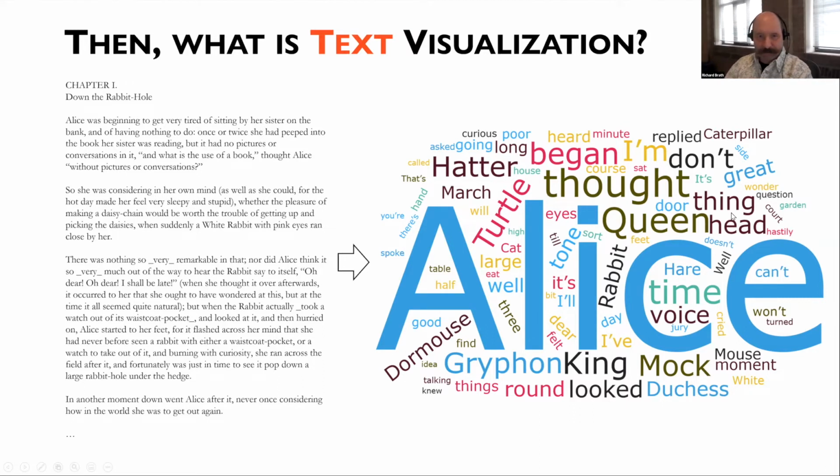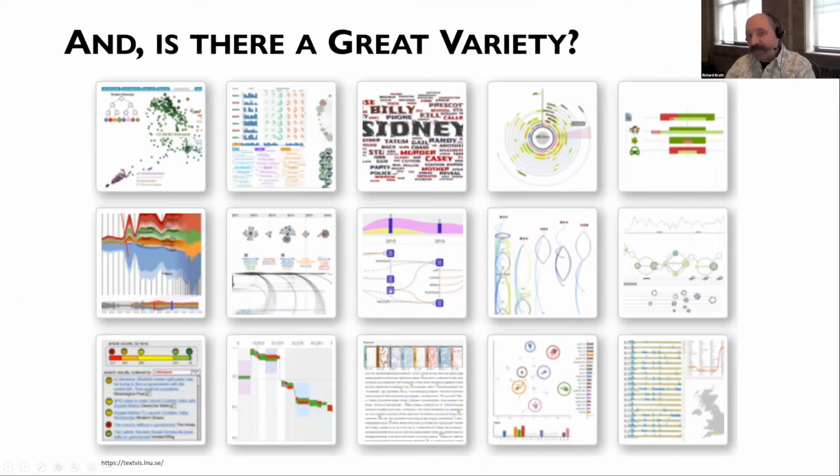So are there other text visualizations that we can work with? And there are some sites where people have collected examples of text visualizations. This is from an academic site that's pulled in lots of different little thumbnails from different academic research papers on visualization that are talking about text. And you may notice a few things here from some of these snapshots. There's actually a few hundred of them on the site. This is just a few of them.